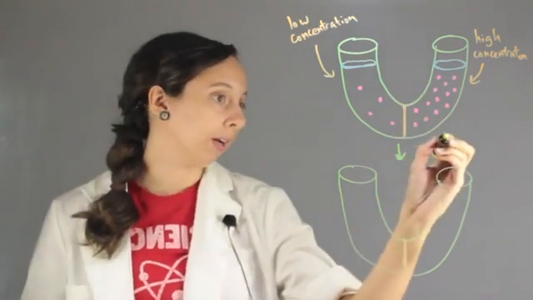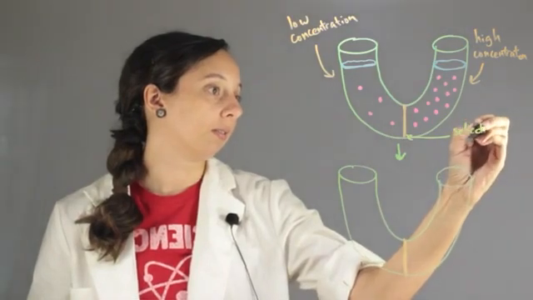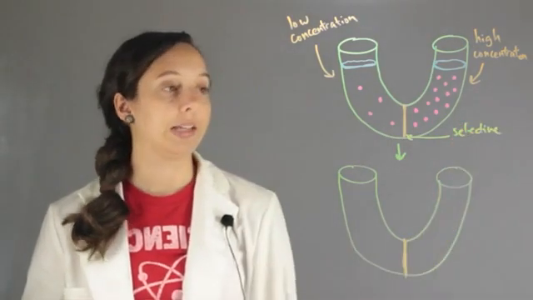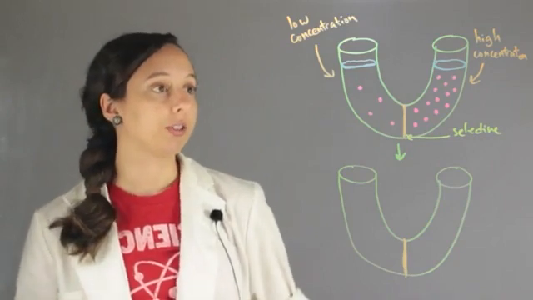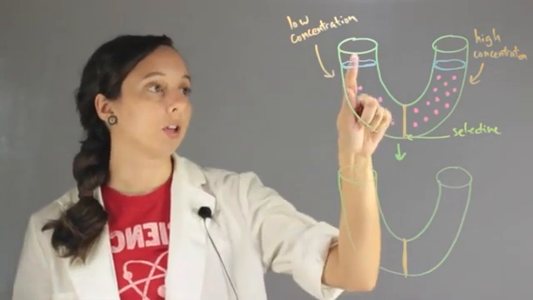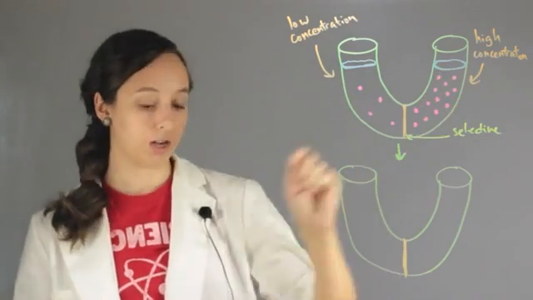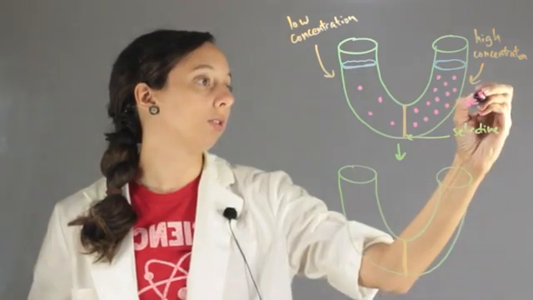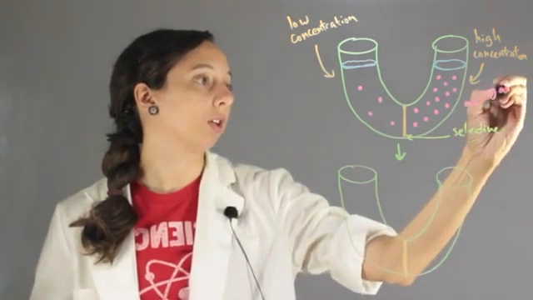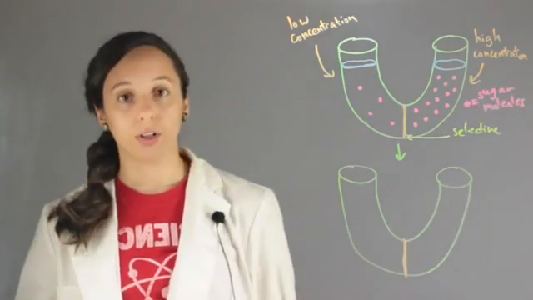And so this orange membrane is selective, meaning that it only lets certain things through. So we have two things in our system. We have water, so this is a solution of mostly water, and then our pink dots are going to represent sugar molecules. So sugar molecules are much bigger than water molecules.